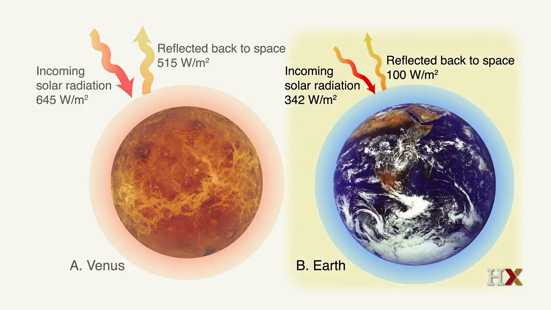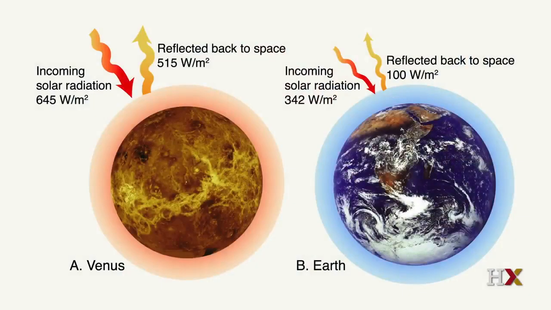The Earth gets about 340 watts per meter squared of incoming solar radiation on average around the Earth's surface, and about 100 watts per meter squared of that is reflected back to space. Most of it is from bright clouds in the Earth's atmosphere. A little bit of it is from the surface of the Earth and from especially the polar ice caps that are very white. So a little more than 2/3 of the incoming solar radiation is actually absorbed by the Earth's surface and is turned into heat and ultimately to outgoing infrared radiation.